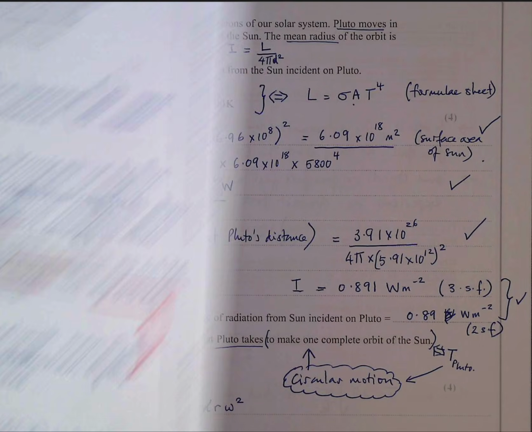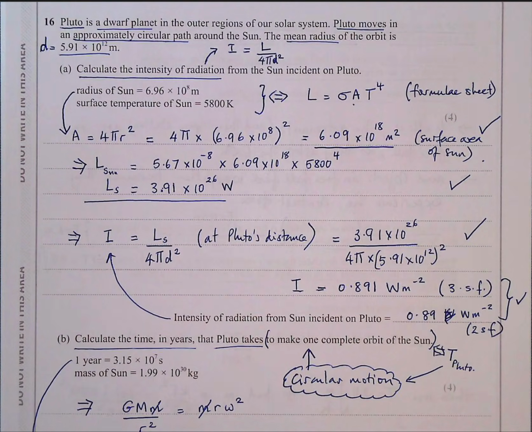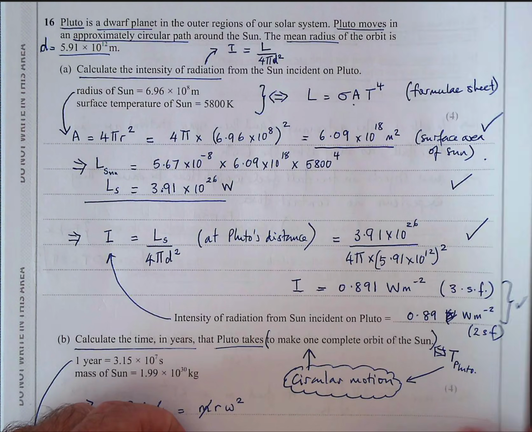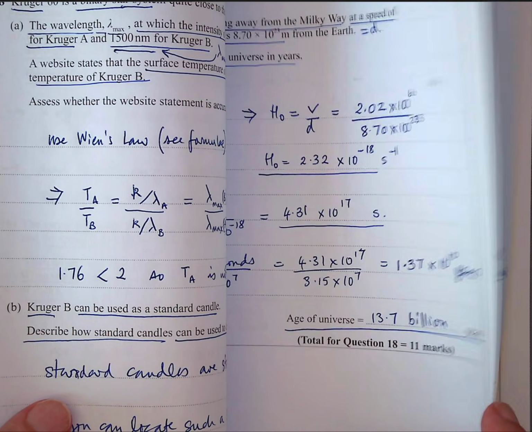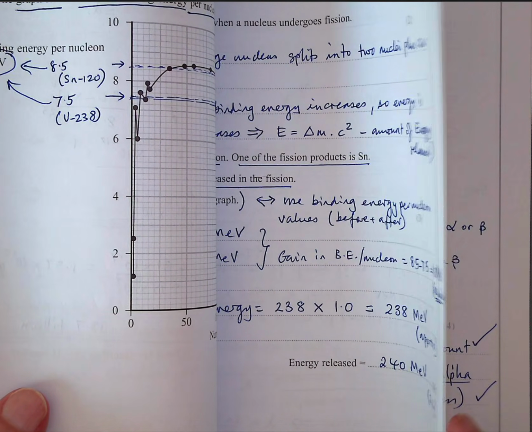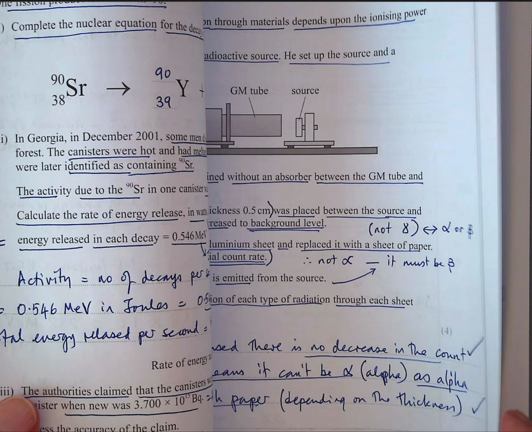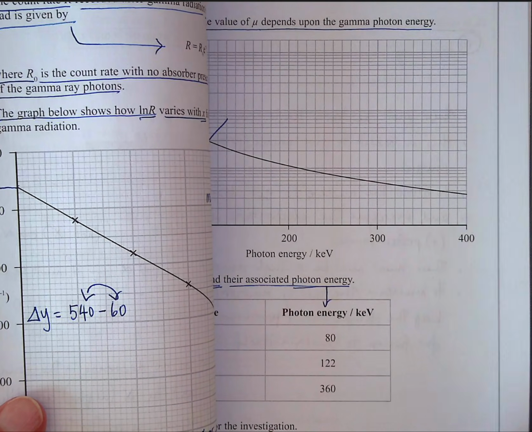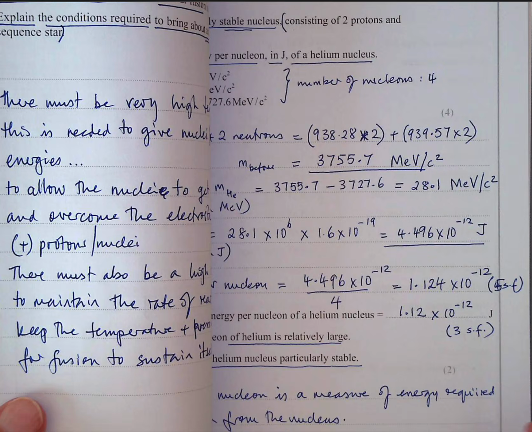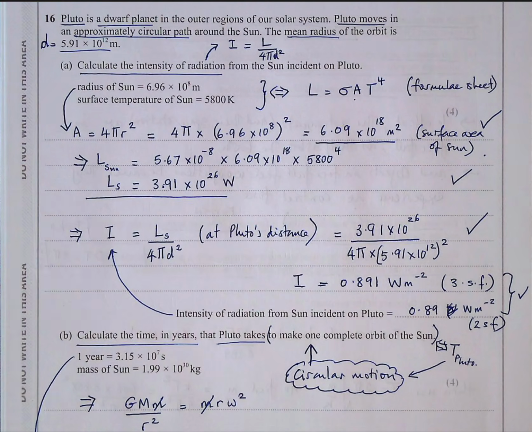Okay, that's question 15, and let's just have a look. So we've done question 15, we've got questions 16, 17, 18, coming up 19, which is a long question, and then we've got question 21. So let's try and do another question.